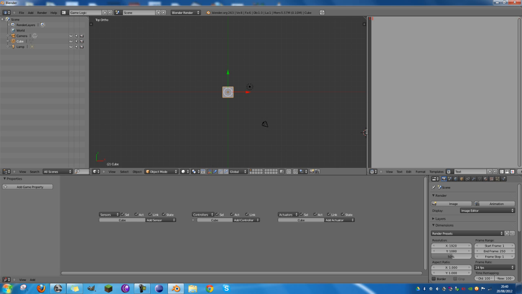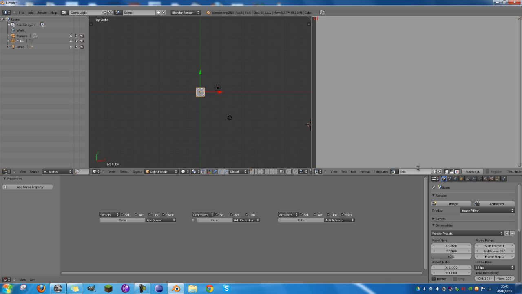So first things first, you need to create a new text file. Now in previous lessons we've simply renamed it something logical, but in this case we're going to be using a special form of controller. So we need to name our Python script something logical. This is going to be a test file, so we'll call it test_file.py, and you must put a .py extension for this form of tutorial.